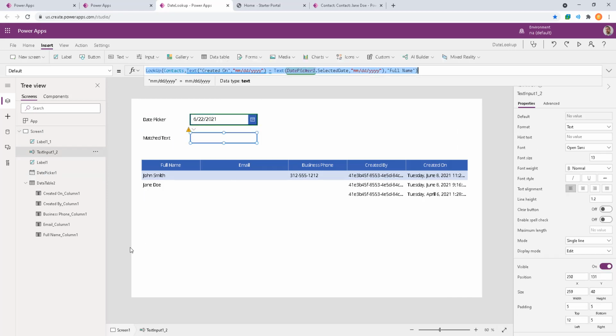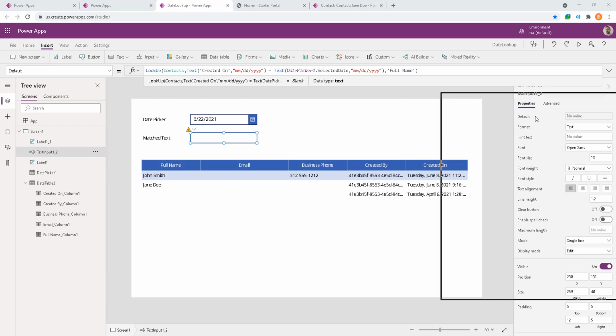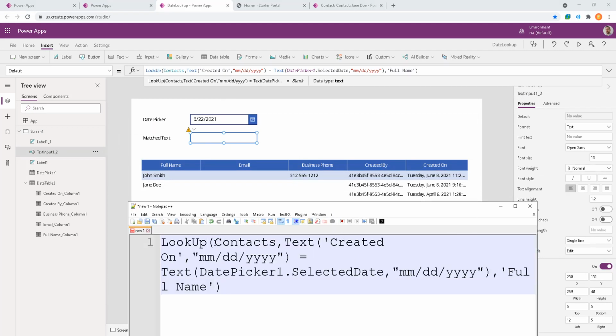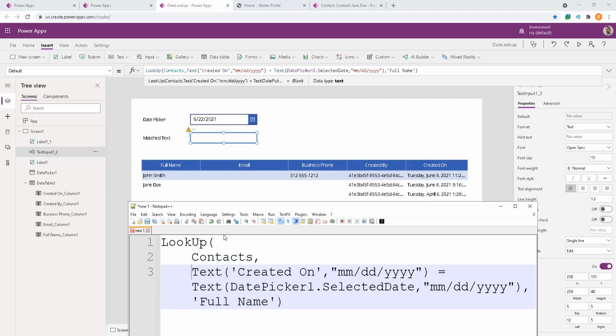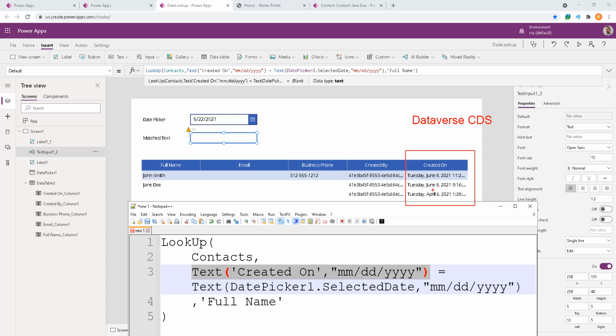Now, the more interesting part is this formula right here, which we'll go ahead and open, and we'll bring it in where we can take a closer look at it with some indented parentheses. So this is a lookup function looking at the contacts to tell me which ones are created on a given day. It's a way of matching data, looking at CDS or Dataverse and bringing that into a Canvas app. So here we're going to run a lookup against the contacts table. We are going to change the Dataverse CDS column here, and we're going to convert it into a standardized format. Now, the reason we want to have standardized text is that it becomes easier to compare.